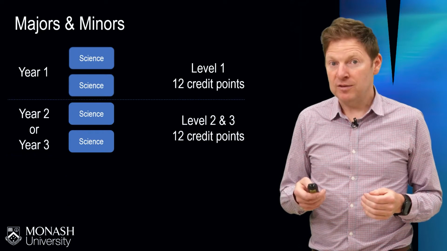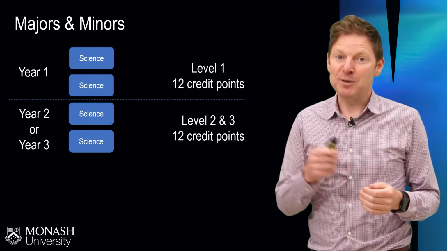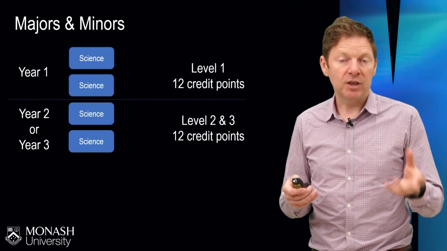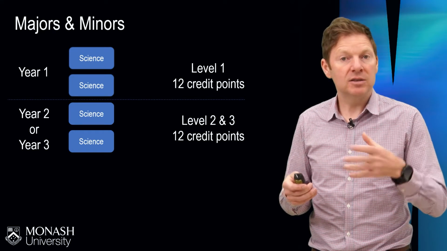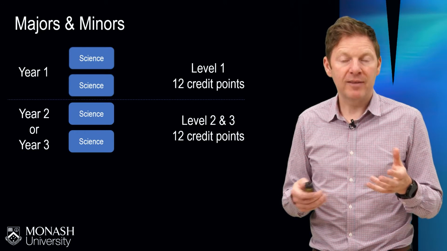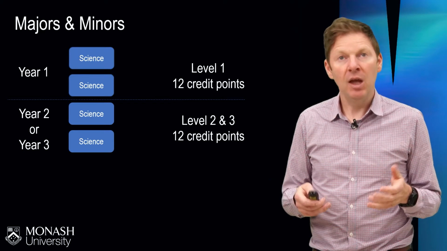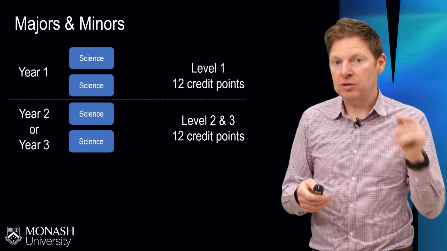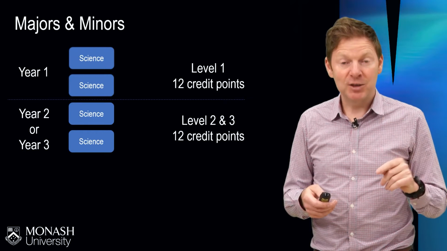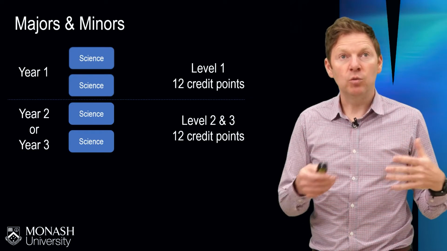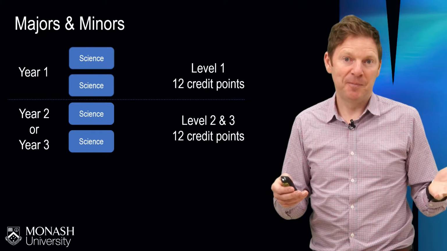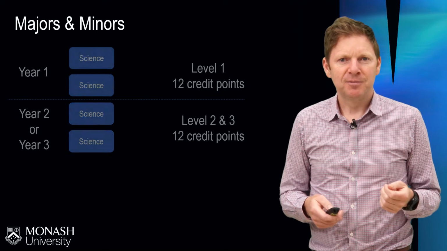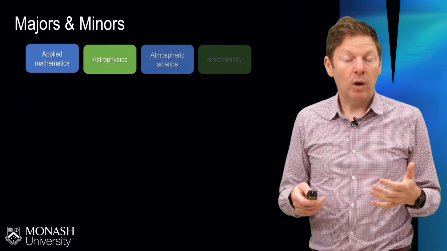I'll come back to the options for majors and minors in a moment, but here's a minor. So a minor is only 4 units, and it's a combination of first year units and second or third year units. And there's lots of different options to choose from. Now, if you're thinking about that block diagram for the whole course, every single student must do a major, but there's enough room, if you like, to even do 2 majors, or you might do 1 major and 2 minors, for example. That's completely up to you. So what are these majors and minors? There's quite the range.